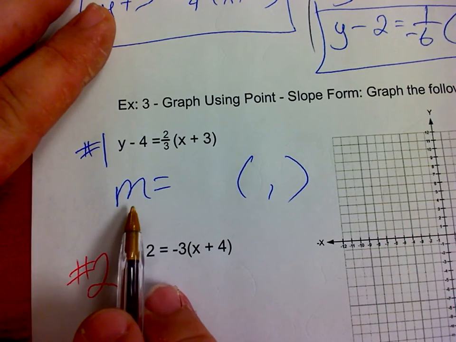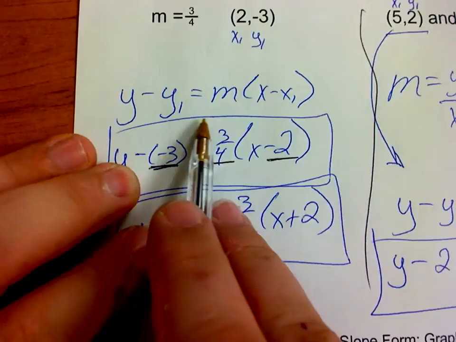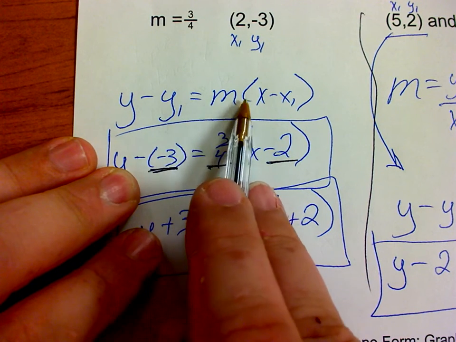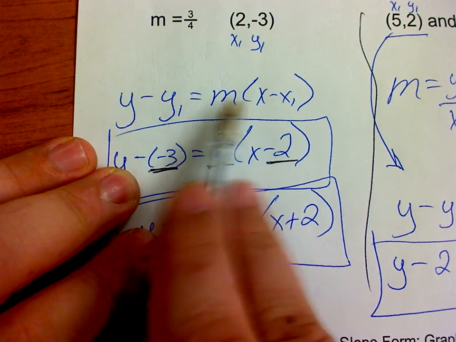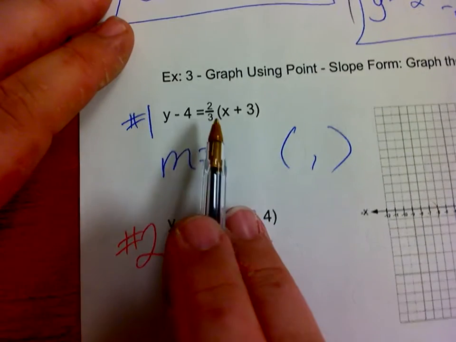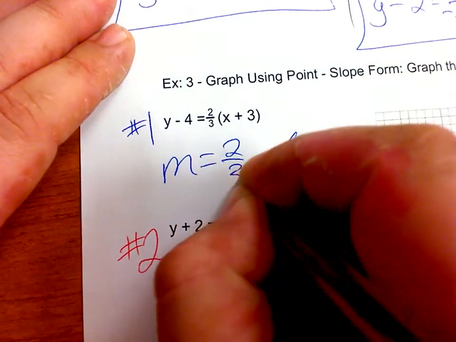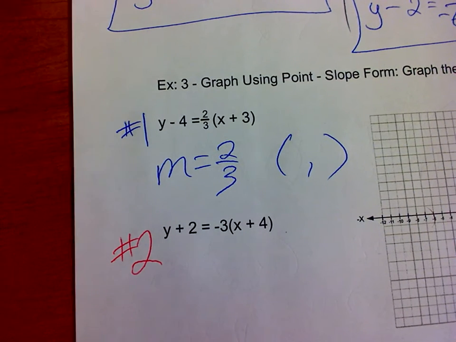Now, once again, the slope is the number, if we look at the equation up here, in front of the x, okay? It's usually in between the x and the equal sign right here, okay? So let's take a look here. In between the equal sign and the x is the number 2 over 3. So that's going to be the slope for this given problem.